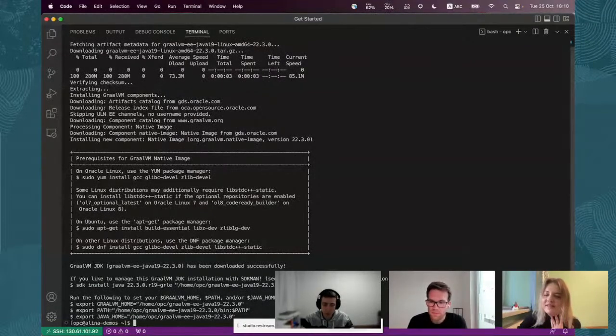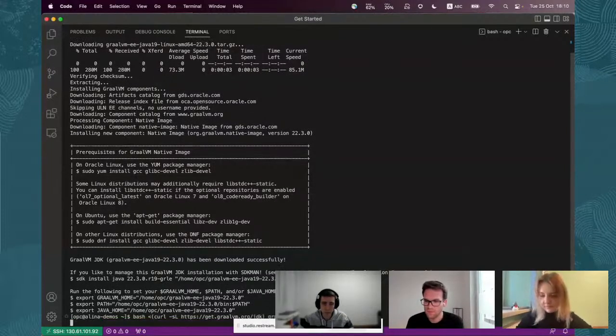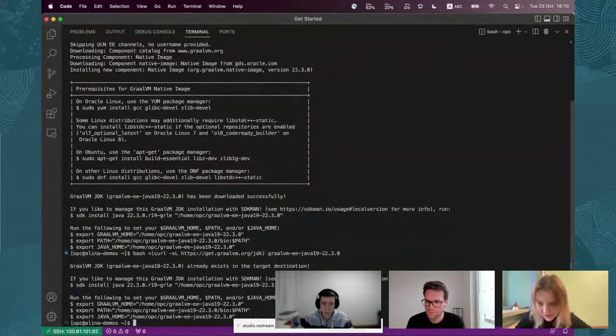Yeah, and it's also pretty neat that if I previously used Enterprise on this machine and I already have my token, it will automatically figure it out and not ask me for any more input or configuration, it would just automatically get me the builds. You can just run it again, and it will tell you it's already here. Let's do it. So it says that GraalVM JDK already exists in this current destination.